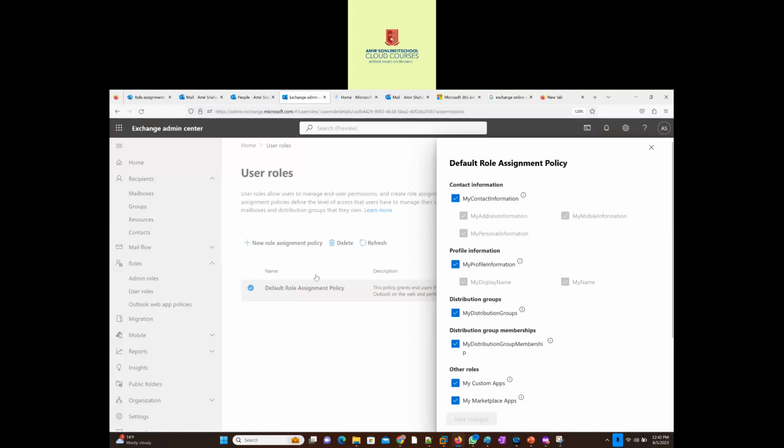Okay, so the idea behind this is you can create your own role assignment policy, enable or disable whatever you want, and then attach that one to any mailbox, right? But we were supposed to create a distribution group, and I don't see that option enabled, which is a mystery to me.